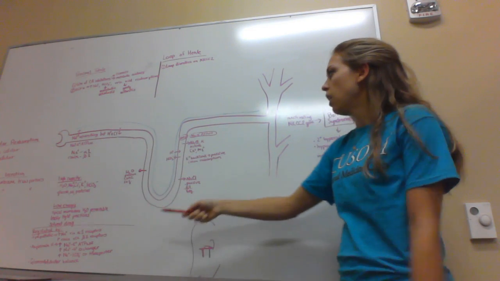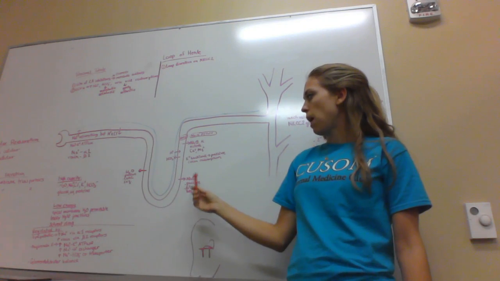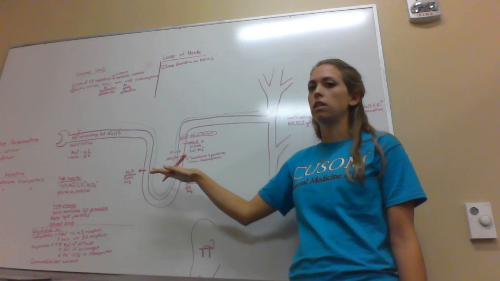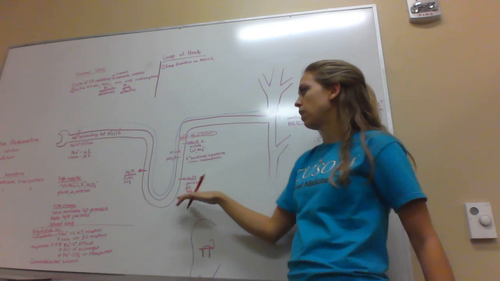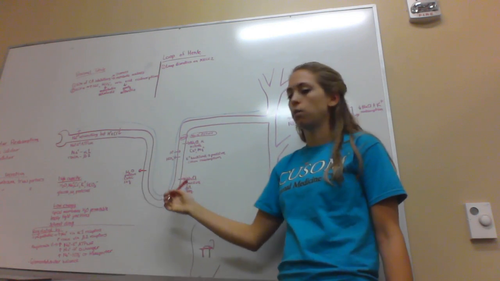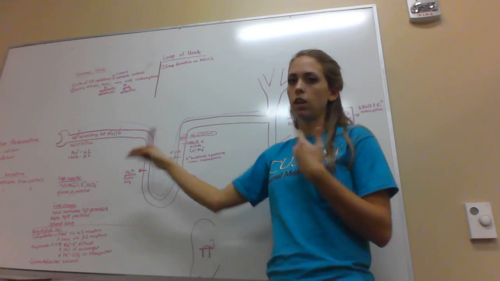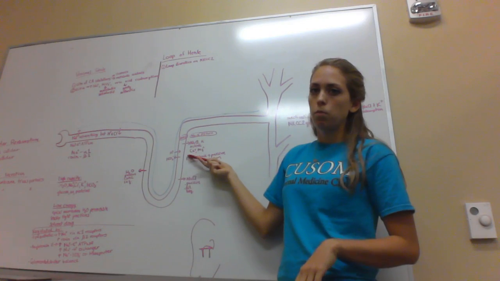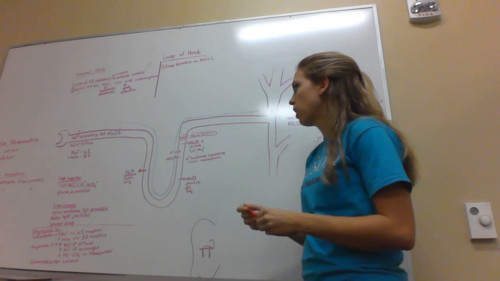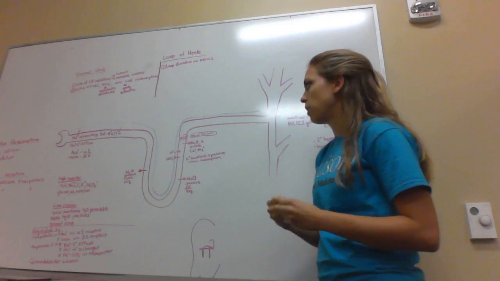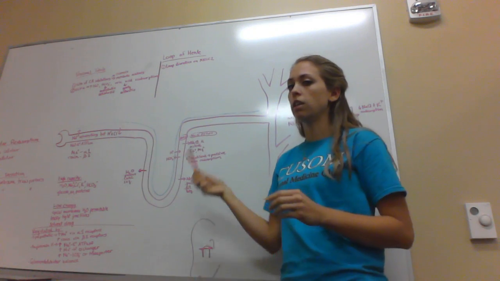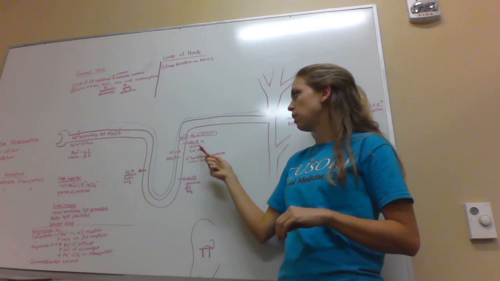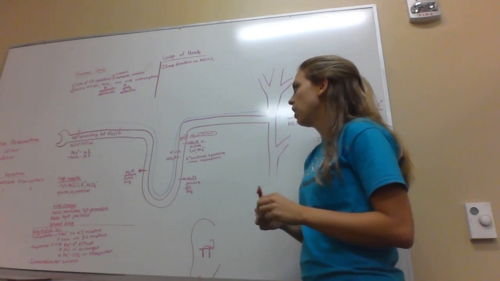it's very concentrated. And then on the ascending part, you have passive reabsorption of sodium chloride. So this is known as the diluting segment because it is rebalancing. And so these two sides here work together to make gradients so that they can have passive reabsorption. And then when you go up the loop of Henle to the thick ascending part, you also have other things being reabsorbed actively. So sodium chloride is actively reabsorbed up here, along with potassium, calcium, and magnesium.